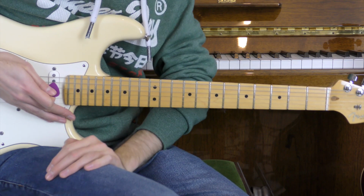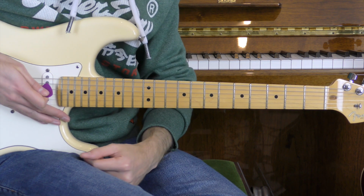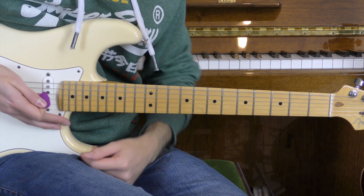Right, so we've now arrived at the guitar solo, and we're just going to be breaking this down into a few segments, and we're going to start with phrase number 1, and it just sounds like this.